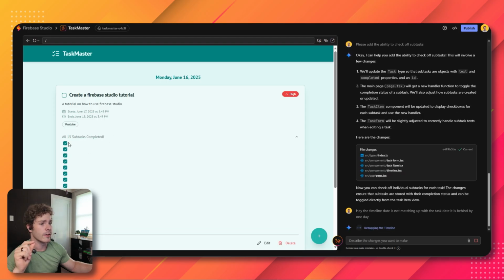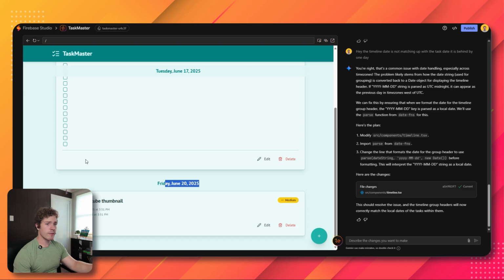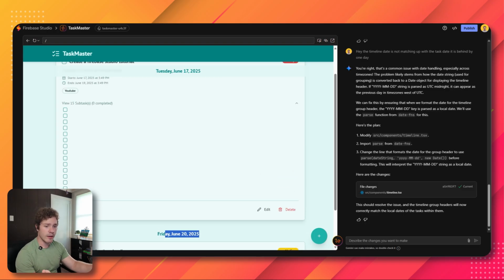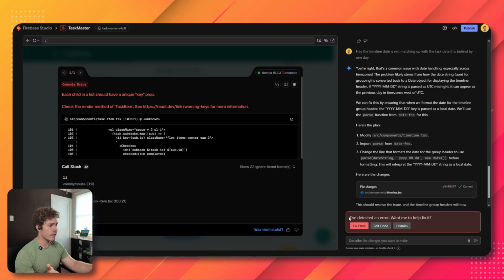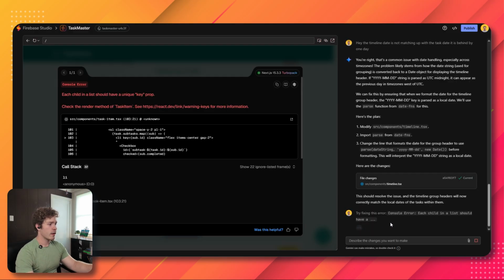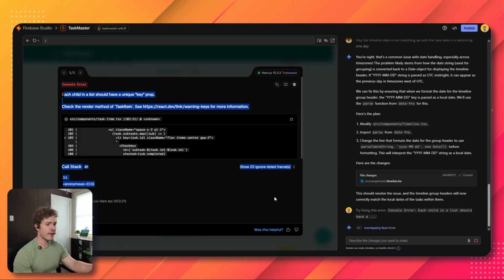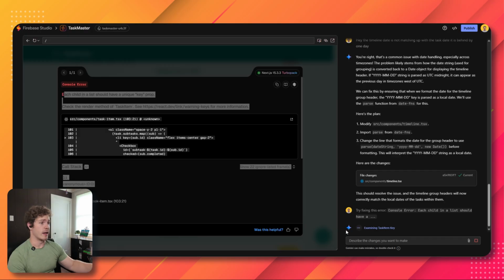Interesting. So that's not good. So you can see you got to kind of play around with it a little bit and tinker with things, try out different prompts, see what works and what doesn't. And I'm going to fix the subtask issue now. So I'm going to click on this little one issue notice, and it says, hey, I've detected an issue. Let's go ahead and fix the error. And it's going to pass this information along to Gemini to try to troubleshoot what's going on and fix it without us having to explicitly say.